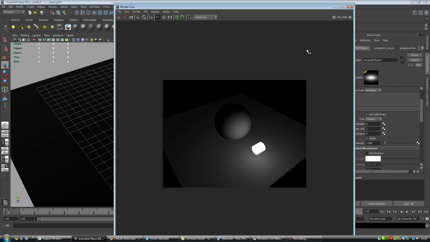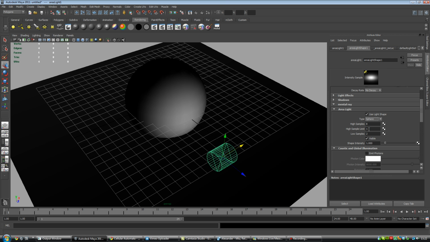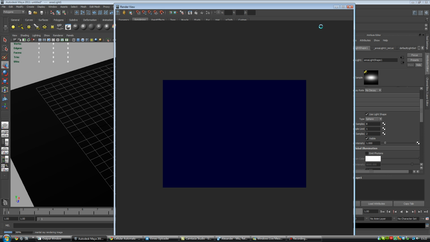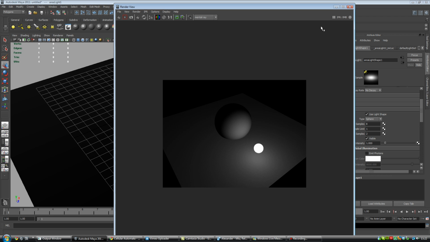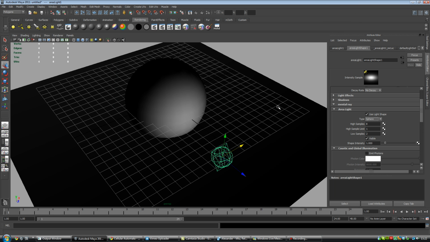So you could use this for a light bulb, for example. So sphere, and then render that, you'd have sort of a light bulb type thing, or a sun or a moon, or something that is both physical and emits light. So that's area lights.